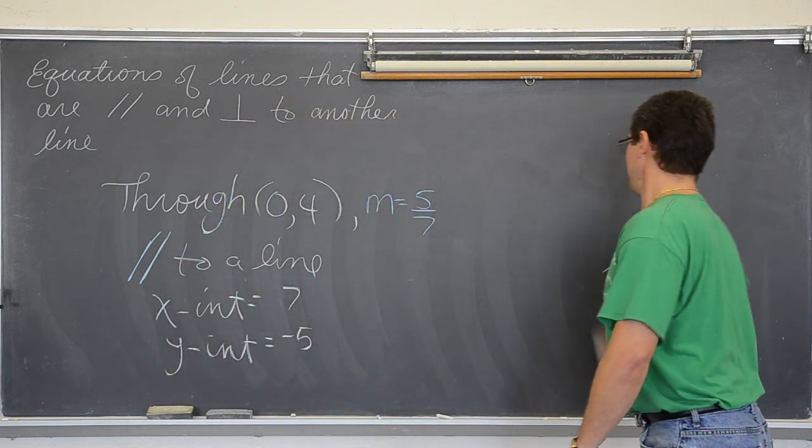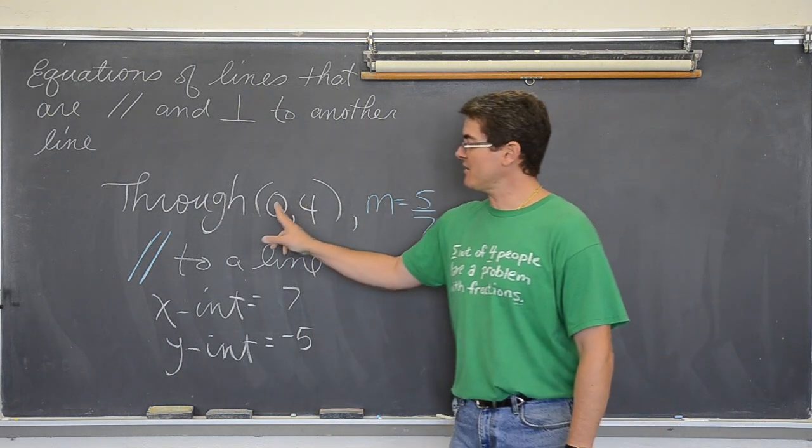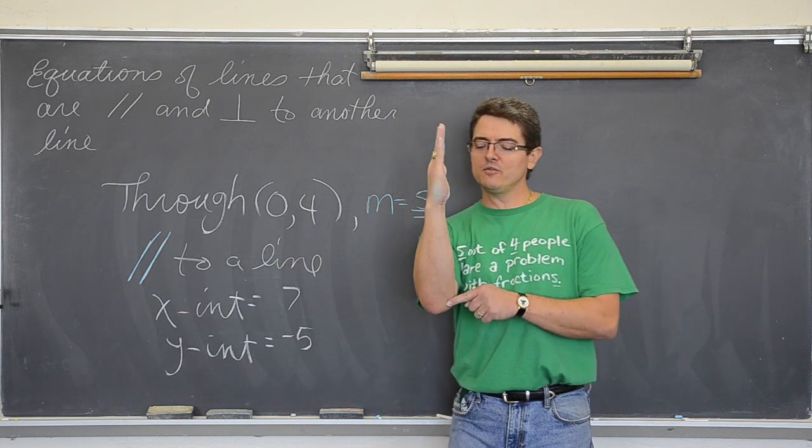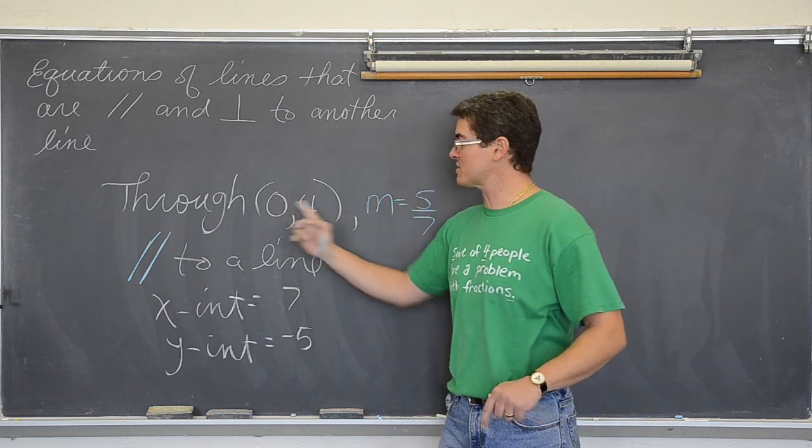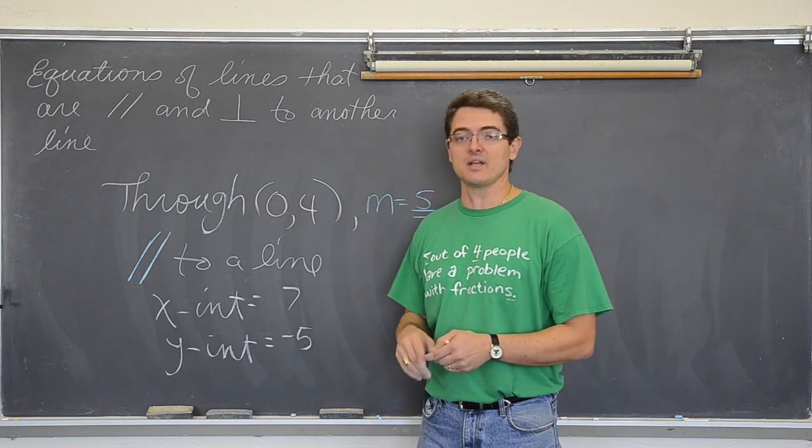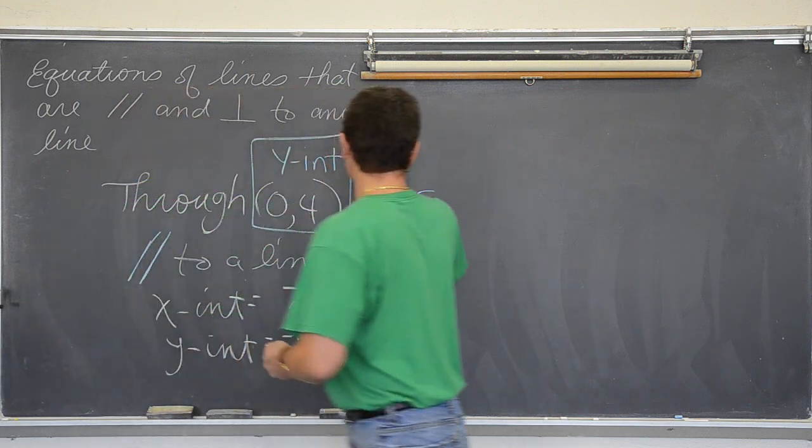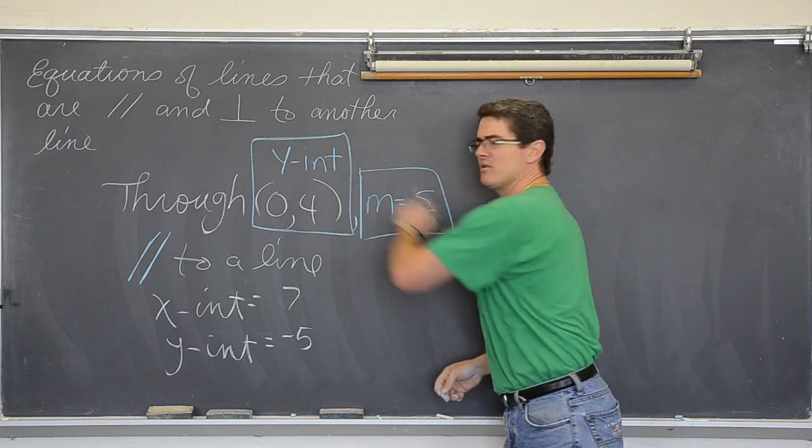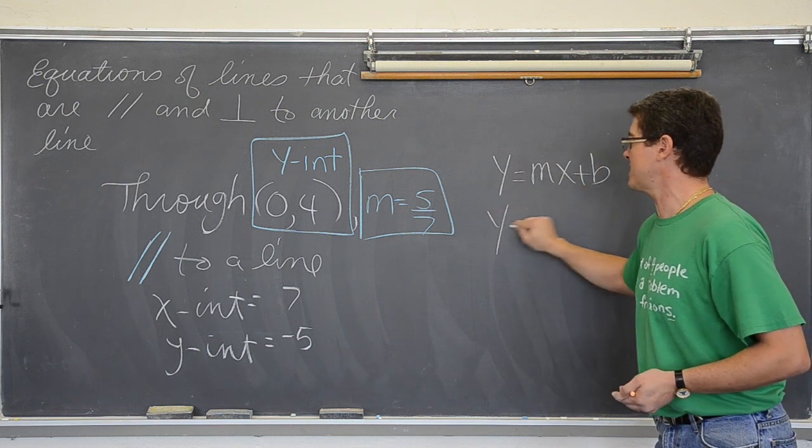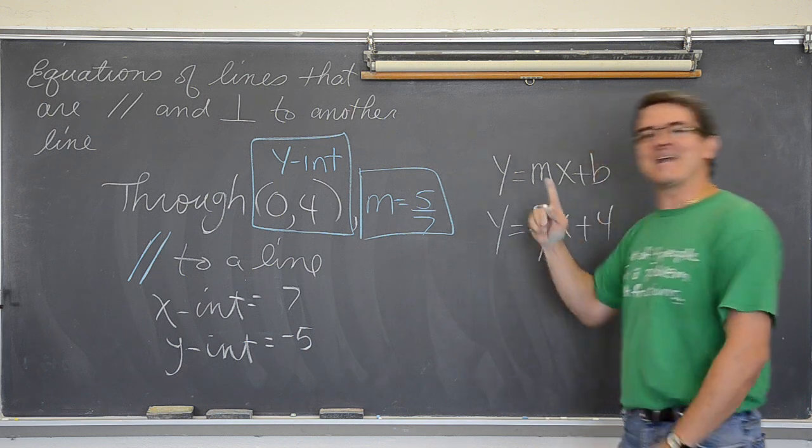Now I have done a couple of examples completely through for you. I am running out of time so I am going to shortcut this a little bit. Do you see how this point has an x value of zero? Any point with an x value of zero means that you have not moved off the origin. You have just gone up four places. Well if you have just gone up four places, you are still on the y-axis. If you are on the y-axis, that means that this is the y-intercept. If this is the y-intercept already, and we just drew a picture to find the slope, slope intercept? I think that is y equals mx plus b. I can write this answer in slope intercept form without having to do any extra work at all. And that is a big ol' fat BAM! Have a great day!